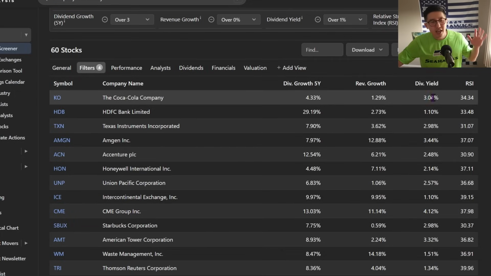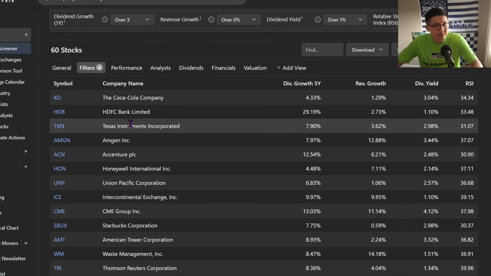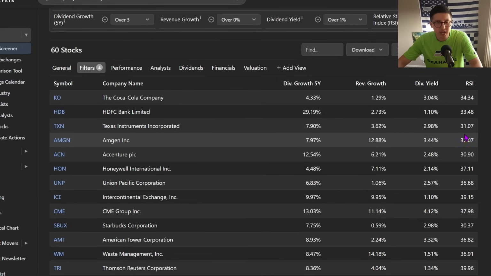So on paper, Coca-Cola hits all 4 of the metrics that make me curious, that make me want to look them up as I'm sitting and scrolling on my phone at 10 p.m. at night, and I'm like, should I buy into them or not? So Coca-Cola, worth investigating. We also have Texas Instruments. They've made this huge pivot from manufacturing calculators for algebra. Instead, now they're trying to manufacture semiconductor chips for the US, but they're also competing with Intel, TSM, and I believe Samsung. And their RSI right now is a 31.